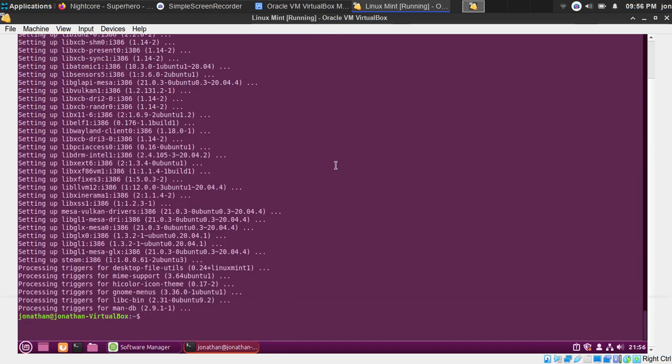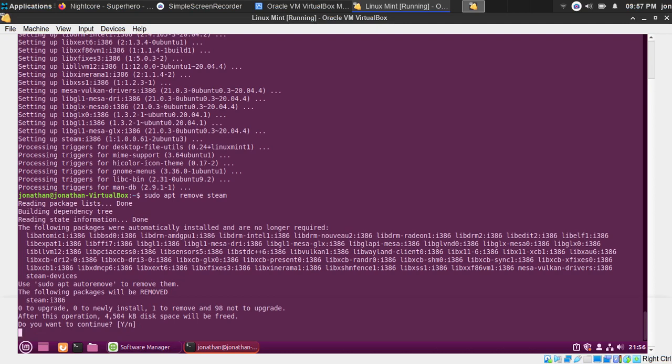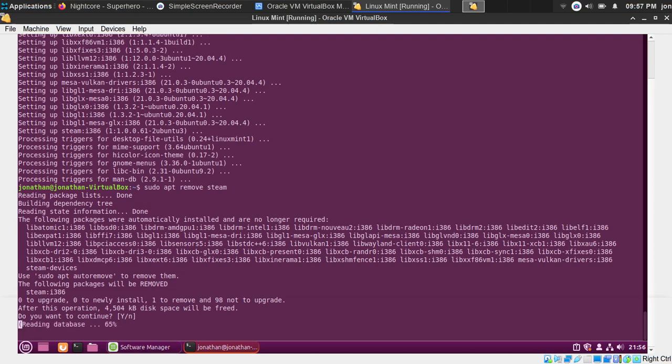So once you have Steam installed, what you guys can also do is remove Steam by doing sudo apt remove steam, and this should remove Steam. And now we can do yes, and over here it's going to tell you how much space will be freed. So just press yes, or we can just press the enter key. If we do not want to uninstall it, then do no, and so on. So we can just press the enter key, and it should start to remove Steam. This should only take a few seconds to do.